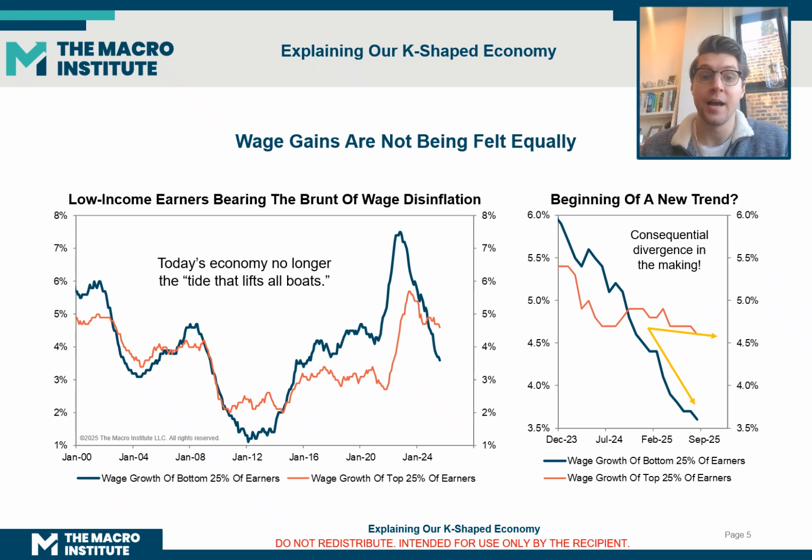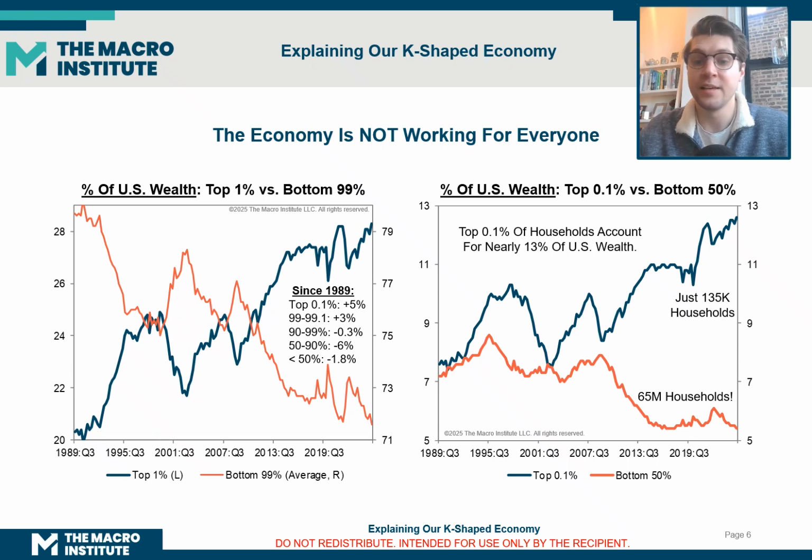So at a time when consumers are experiencing higher and higher absolute prices, even though the inflation rate has moderated a bit, at the same time the wage gains that they have experienced have fallen greatly compared to the flat trend line that we see here with the top 25% of earners. This is just another chart. I could have shown 20 charts that showed this similar dynamic. So basically, what has this caused? Well, this gets talked about a lot: the income and wealth inequality in the U.S. Again, the economy is not working for everyone.